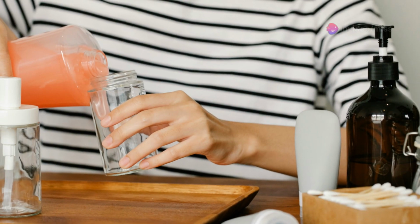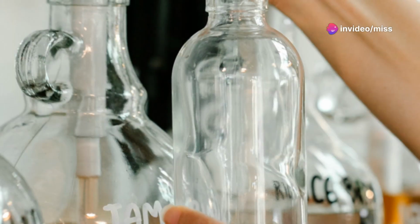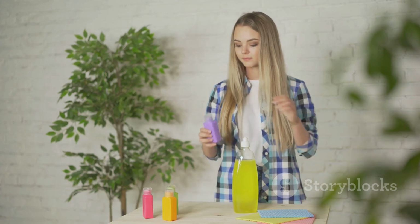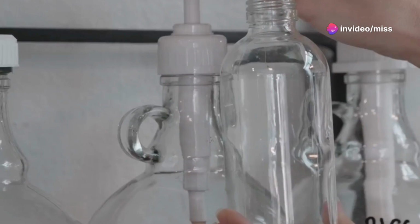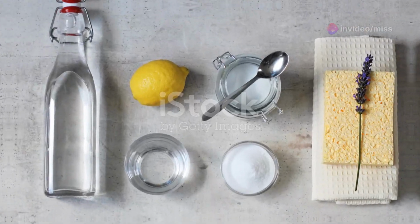And the best part? Bragging rights. You get to show off your eco-friendly skills. Imagine telling your friends, "Oh, this dish soap, I whipped it up myself." They'll be so impressed. They'll be lining up for your secret recipe, eager to try it out themselves. So, are you ready to ditch the store-bought stuff and embrace the wonderful world of DIY dish soap? Let's do this. It's time to make a change.